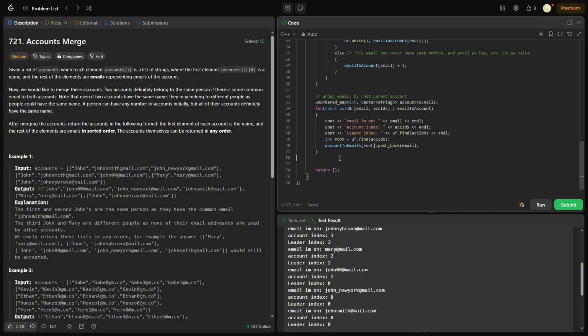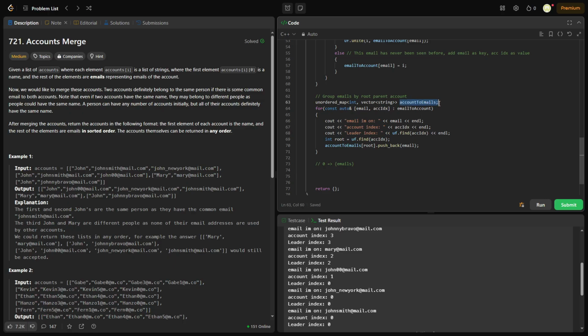Now we have to actually, because right now we're just mapping some account index to a bunch of emails. But that's not what our output should look like. Our output is technically an array of arrays where the inner arrays are basically the name and a list of emails. So we can't actually return this.